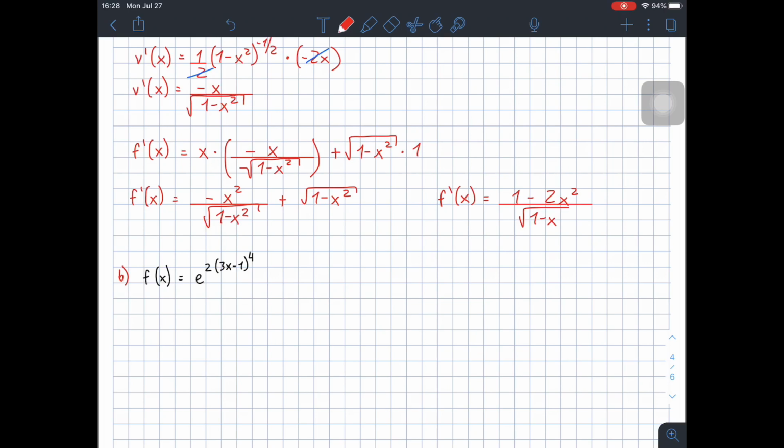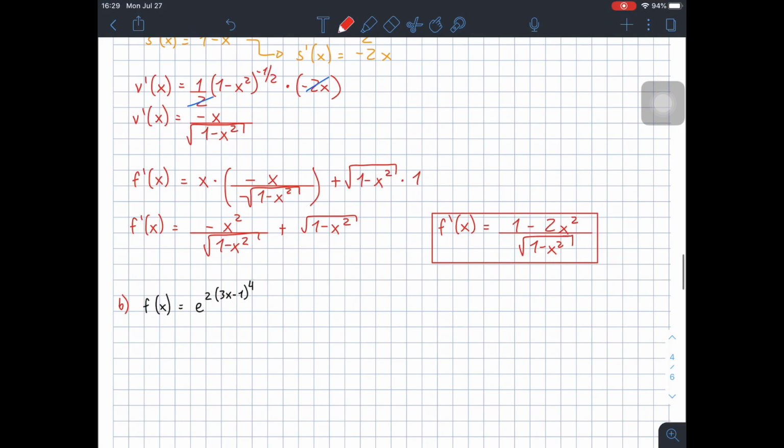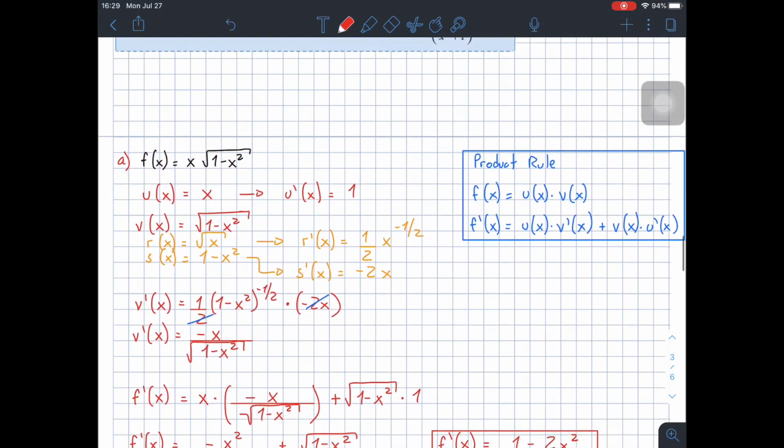And that is obtained by doing a rationalization, right? If I do a common denominator of the square root of 1 minus x squared, and then I simplify terms, I'm going to get this as my final answer. But if you get up to here, that's fine. Okay, let's move on to the next exercise.